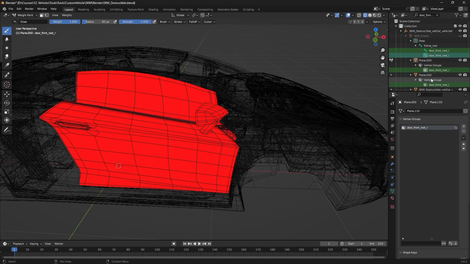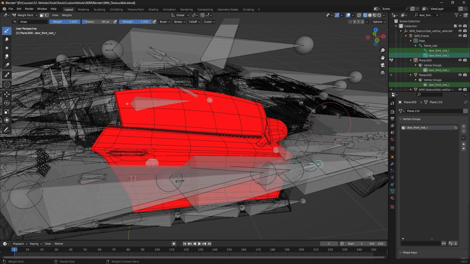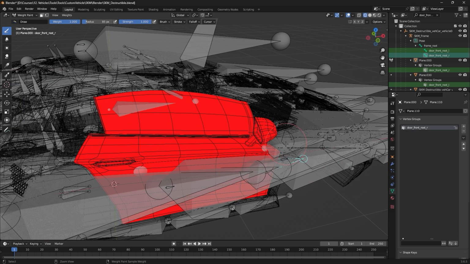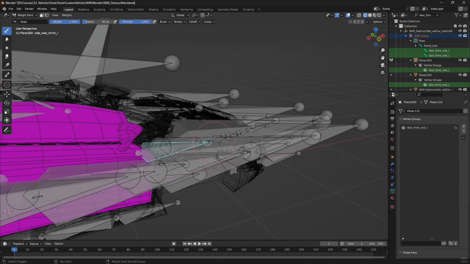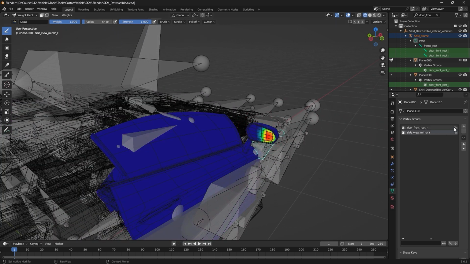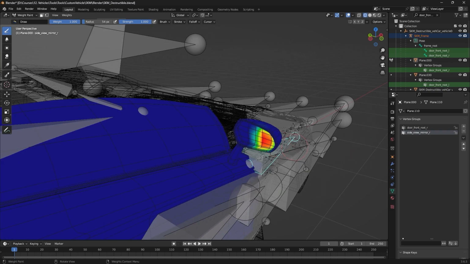And the other thing, I'll find the side mirror. If I enable this one back, this should be the side mirror. If I come here and click Control, now you can see this seems to be the side mirror, and if I click any part of this door, that group would be added to this door.